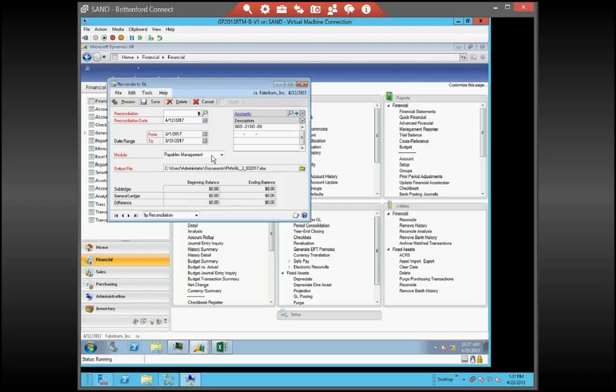So we're going to go ahead and save that as a processed one. Our reconciliation 2, maybe now I'm going to do receivables management. And new with 2013, you can also do a reconciliation between inventory and GL. That's brand new with this version of GP. And you can also do bank reconciliation.